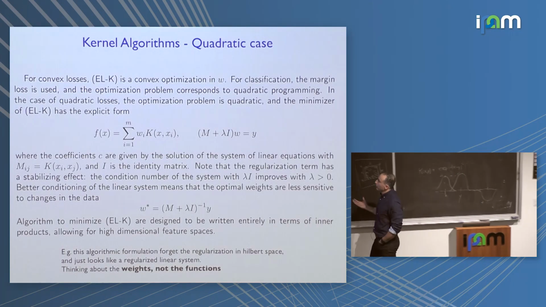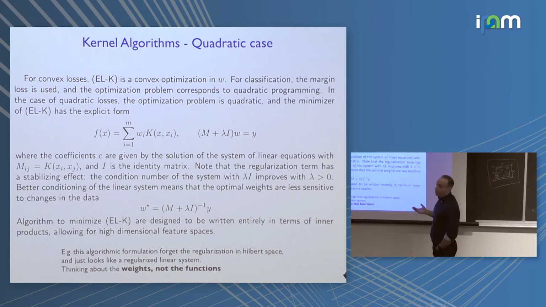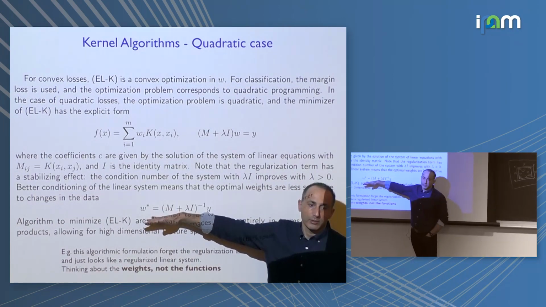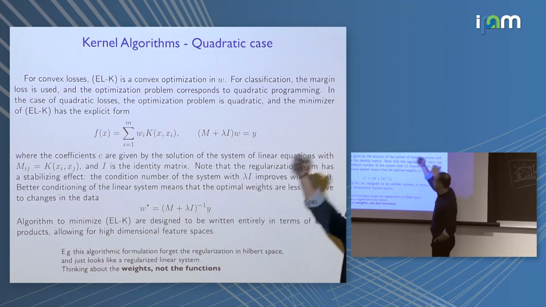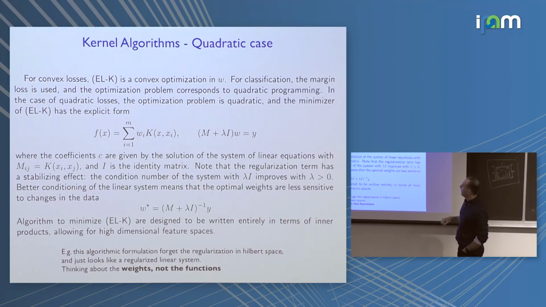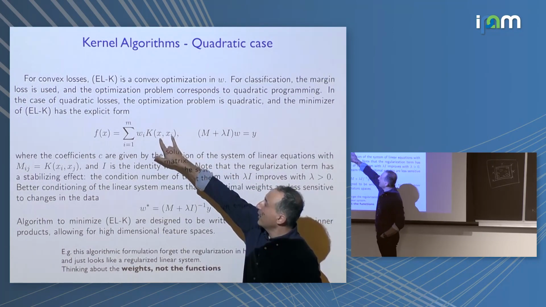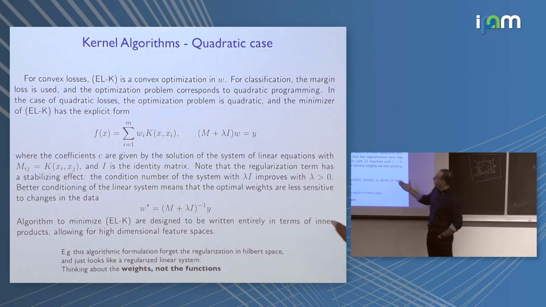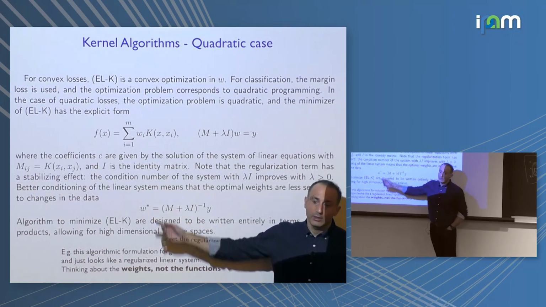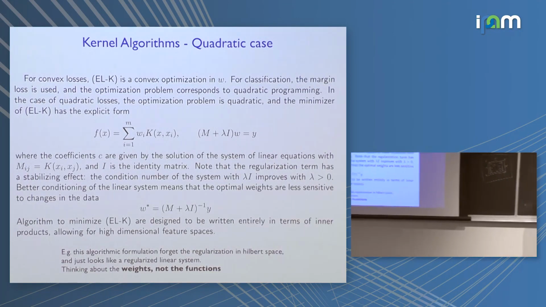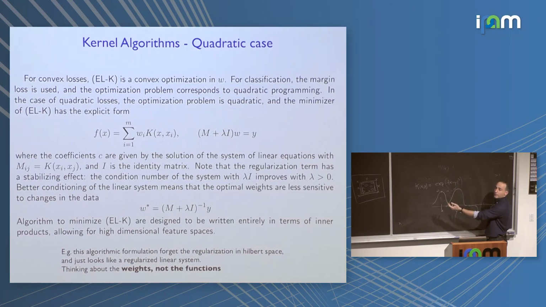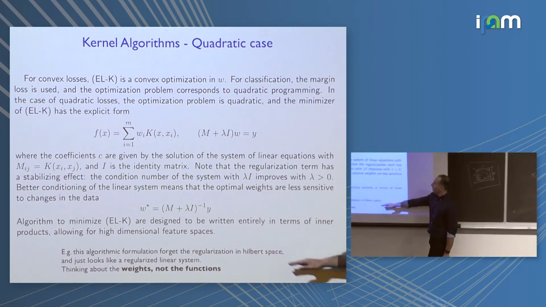Okay, so then this is what you see more in the books: if we're doing kernel methods with the quadratic loss, then you go through these steps and you end up solving a regularized least squares problem with a symmetric matrix. And the matrix is the Gram matrix that comes from the kernel coefficients, k of xi, xj. Okay, so algorithmically, which is more the focus of what you see, we're going to care more about finding the weights. If these are my labels, it doesn't mean I'm going to put one here and one here for my weights. You solve a linear system to find the best weights that give you the best fit. Okay, so this is the focus, finding the weights.